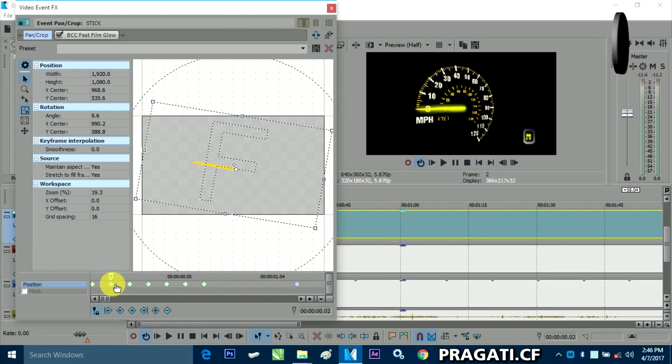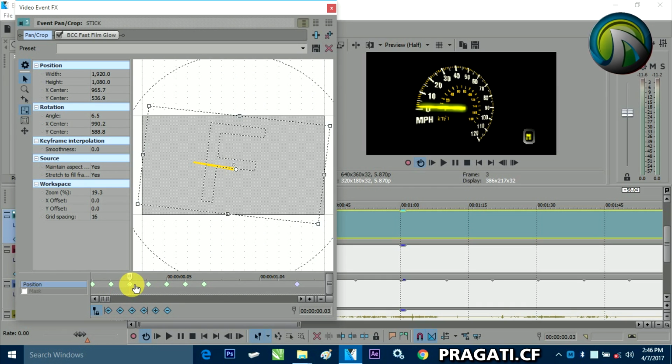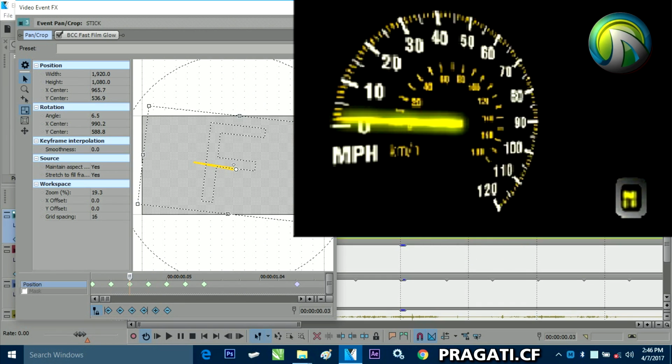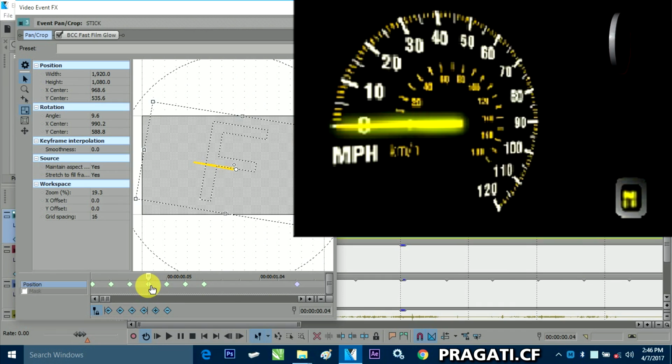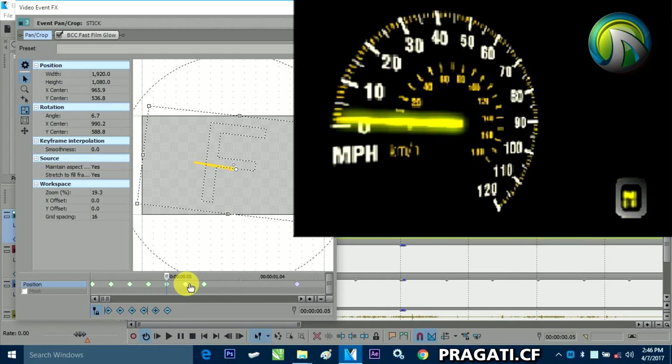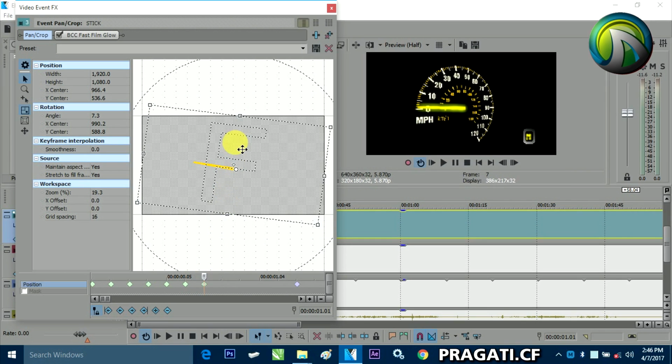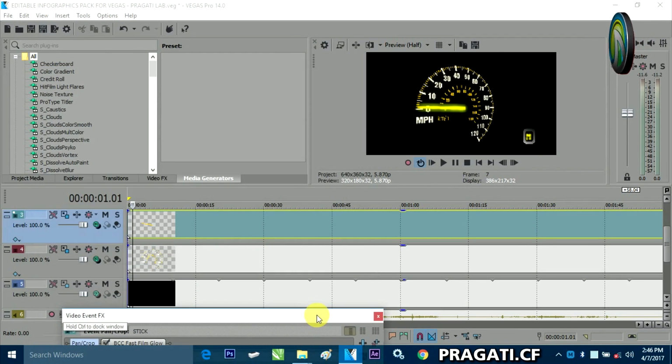Okay, this is the first keyframe, this is the second keyframe, this is again the third keyframe. You can follow in this particular area that each of the keyframes is actually making the stick move. So this is keyframe 3, this is another keyframe, this is another again, and this is another again. Okay, so from particularly this point, I think the engine is being started. So what happened in this particular part?